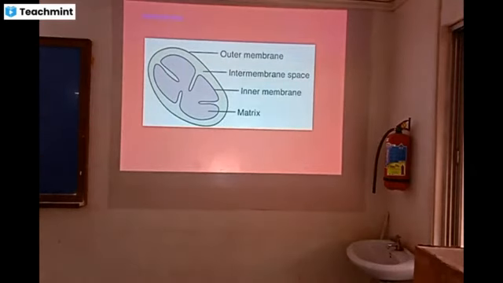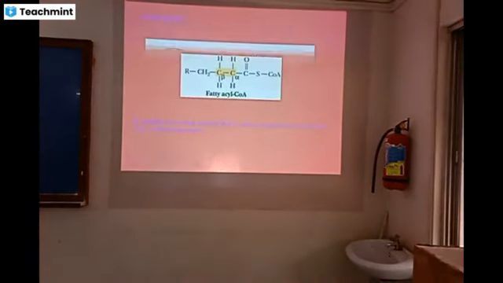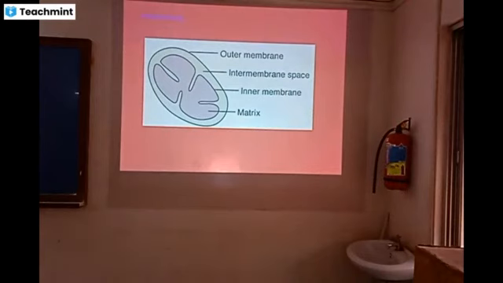What is this? Mitochondria. So outer membrane, intermembrane space, inner membrane, matrix. Fatty acids are oxidized in the mitochondrial matrix and are activated on the outer surface of the mitochondria, and once activated they enter the mitochondrial matrix for further rounds of oxidation. I can't complete the whole topic today. We will complete this tomorrow, but up to some step: what is the actual meaning of the beta carbon atom, how chains are cleaved, and what the general reactions are. Up to this we continue.